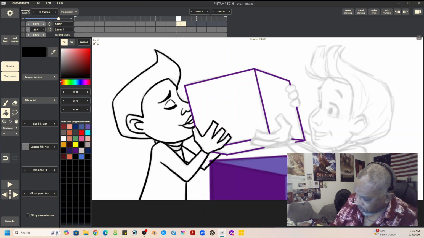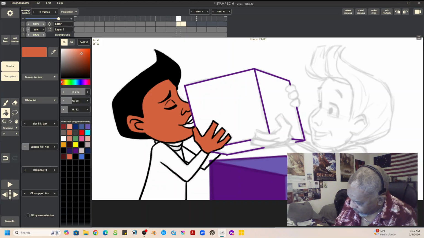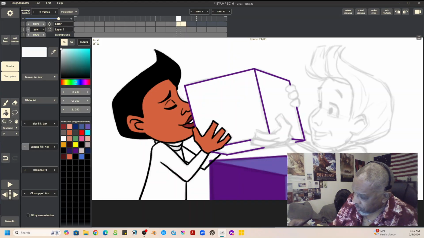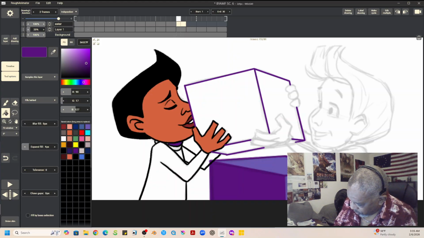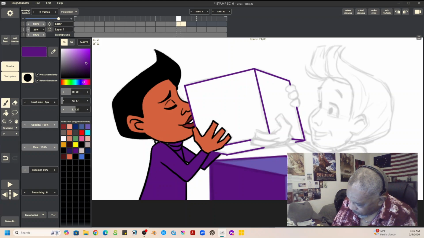So go ahead and paint Miguel. Now to fill in these little areas, I do a paint behind so I can get into these little cracks and get the color where I want it. Okay, so we got Miguel done.